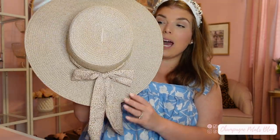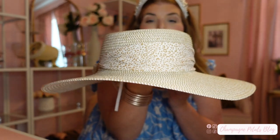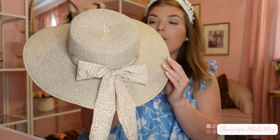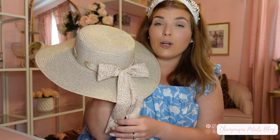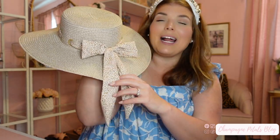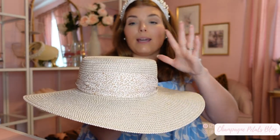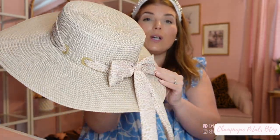The last item is a Walmart find you saw in one of my swimsuit clips. I love all the neutral colors and the bow detailing in the back. I felt like it would go with a lot of different things and it's under $15, which is super affordable. You can also remove and swap out the bow detail with a pink one, lavender one, or any print you want. This hat is definitely a must for any beach, resort, or cruise trip. I love the shaping — it's nice, big, stiff, and perfect. I do highly recommend this hat.